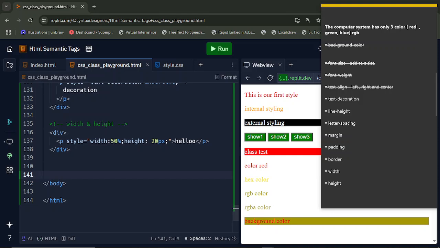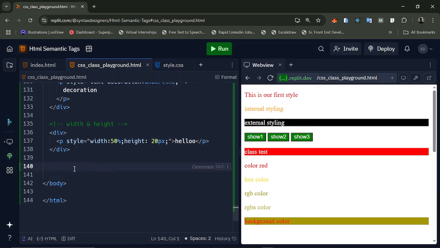So now text decoration allows you to add decorations to HTML property. So now let's go through some of the decorations that we can add. First of all, we have our div as usual to separate. So, comment: text decoration.